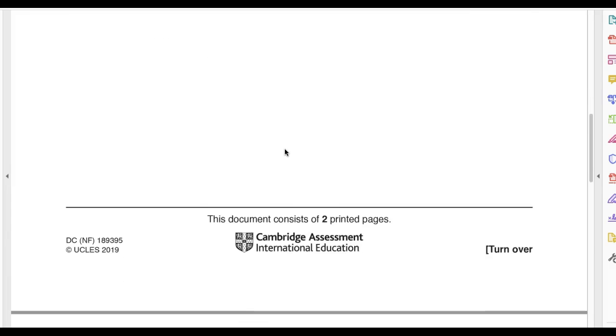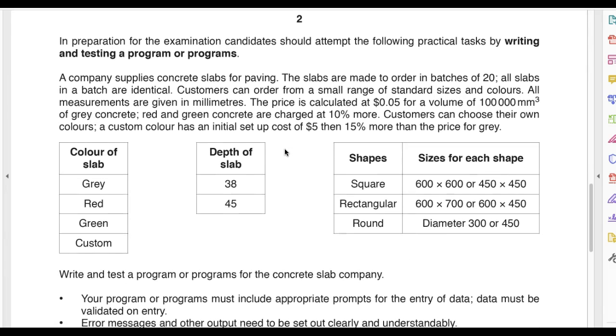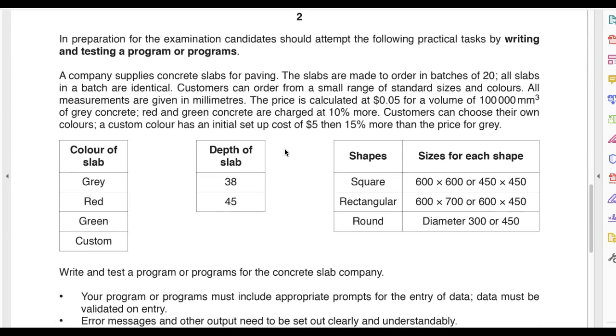You might have seen it. If not, I'm going to attach it to a document for you, the email, sorry, that I'm going to send to you. So in this pre-release, it says in preparation for the exam, you've got to do this practical test. And remember that pre-release, you've got to write the code and then you will get asked questions on the code that you did for this solution in the exam on the second paper. So you should be familiar with all this by now, and you should see from all the past practices that we've done what's involved. But this time, this is your real one.